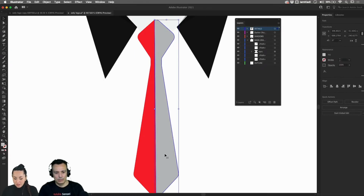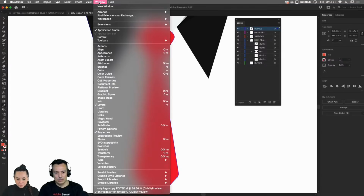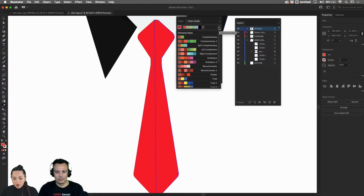So now click on the shape that you have created and the additional shape that sits on top of our little tie. Press the letter I and click on the Eyedropper tool. So we actually selected, we start from the base color, which is our red. Then from here, I'm going to head to the Window panel and select Color Guide. And Color Guide comes in so many different forms. You can find here different harmony rules of your colors. For this particular example, I'm going for a monochromatic look.